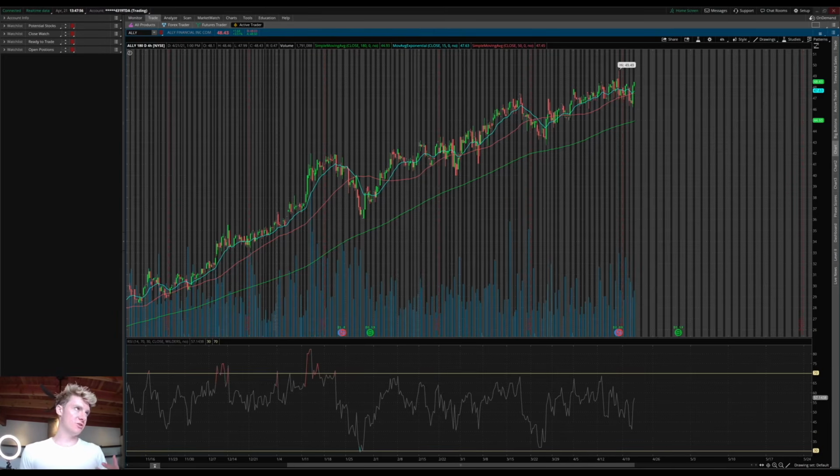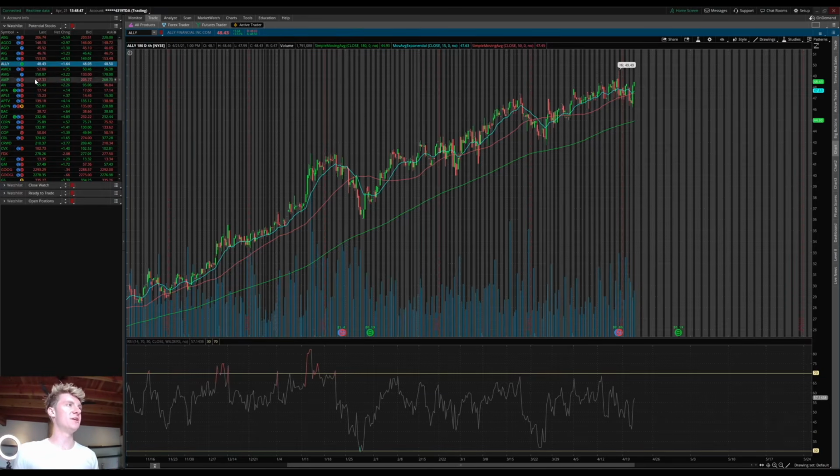I've got 4 different watch lists. So you can see up here on the left, we've got potential stocks, we've got close watch, and then we've got ready to trade and open positions. So 4 different watch lists. Now, how do I use these and go about applying these to my trading? In a couple lessons from now, I'm going to be covering how I find stocks. So you're going to need to watch this video before you watch that one and have a thorough understanding of how I have set up these watch lists so you can then start sorting through stocks and putting them in the correct watch lists. The first watch list is going to be potential stocks.